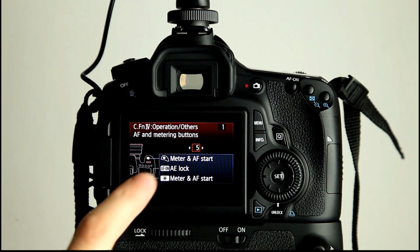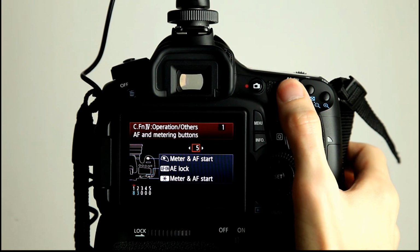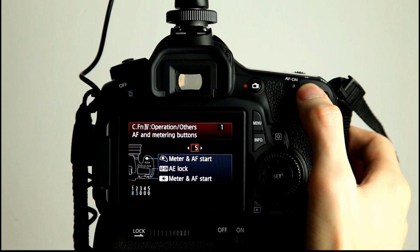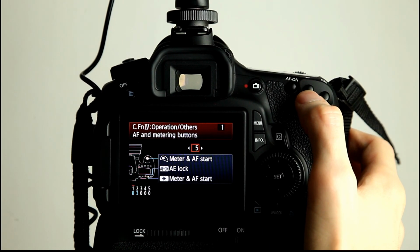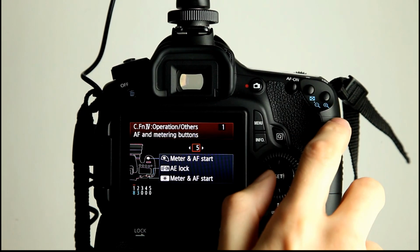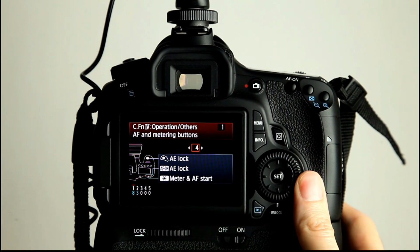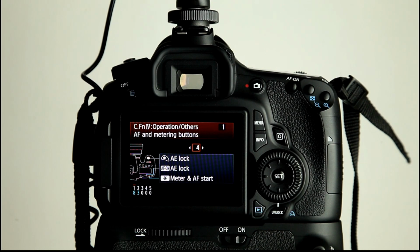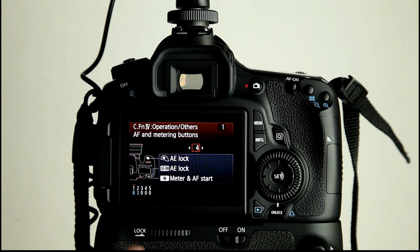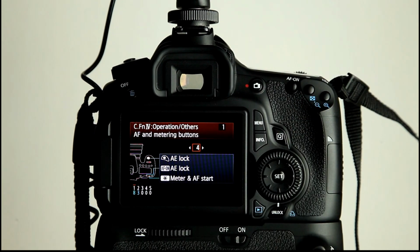Number 5, metering start, AF start on the shutter release, AE lock or auto exposure lock on the AF on button, meter start and AF start on the starred button here, or the auto exposure lock button as it was configured originally. So you can have double duty on some of these buttons, or you can rearrange which does what based on how you shoot. Okay. Number 4, auto exposure lock on the half press on the shutter button, auto exposure lock on AF on, and the metering and autofocus start on this button. So the half press is only for the auto exposure lock. You can start your autofocus and metering from a rear button.